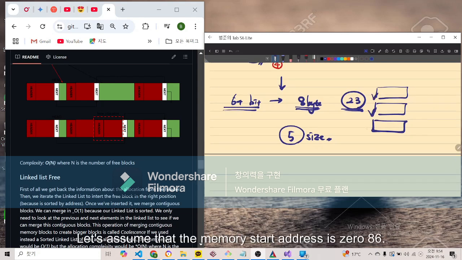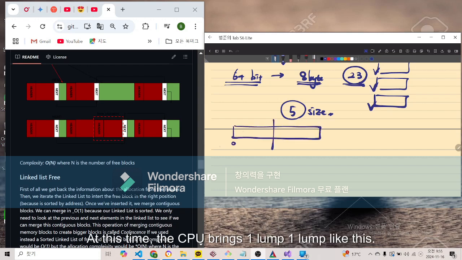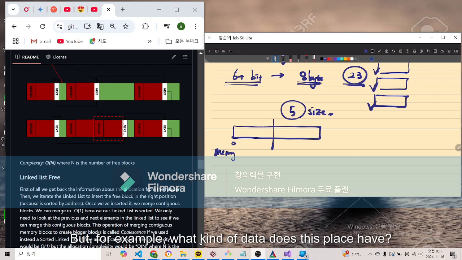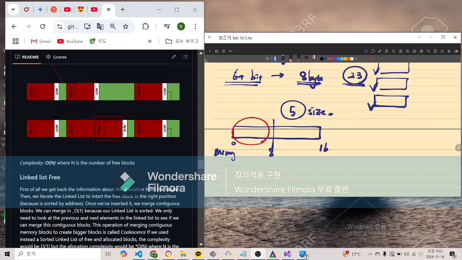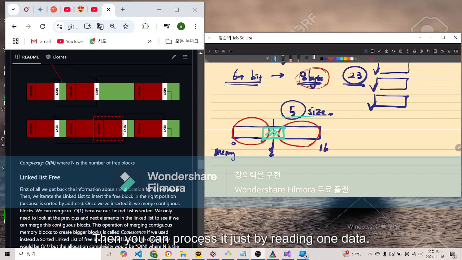Let's assume that the memory start address is 0, 8, 16. At this time, the CPU brings one chunk like this. But for example, let's assume some data is allocated over this span. Now, this data is actually smaller than this 8-byte unit. So, if it was arranged like this, then you can process it just by reading one chunk.